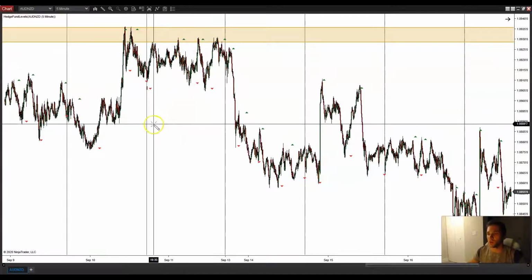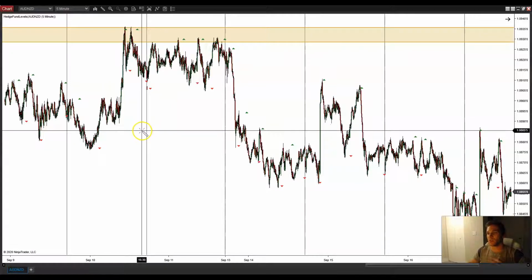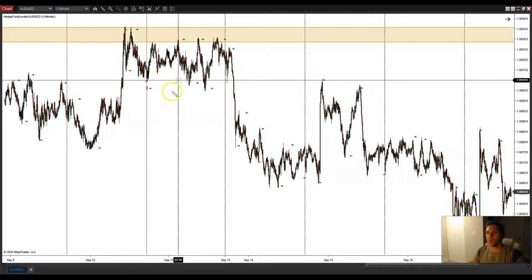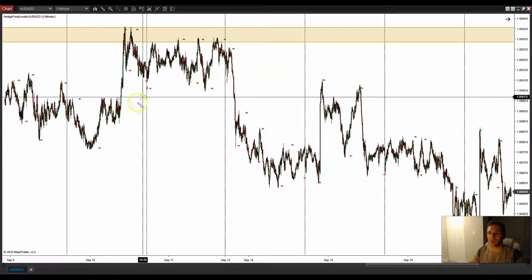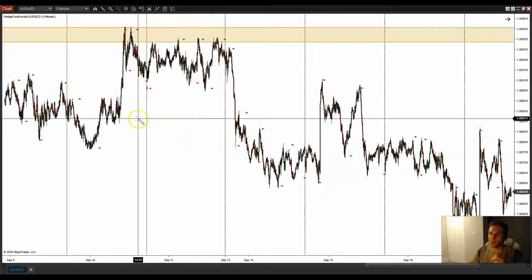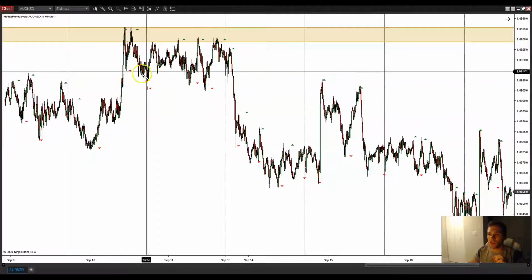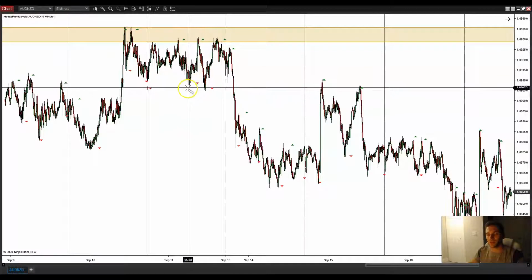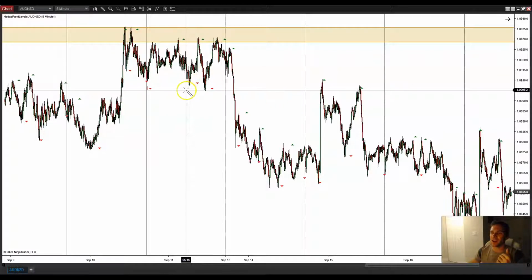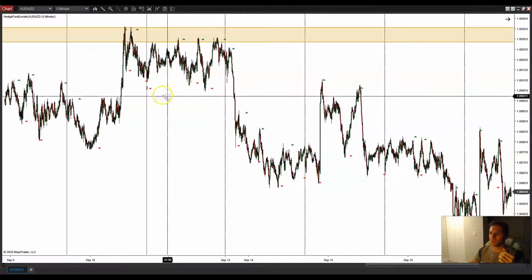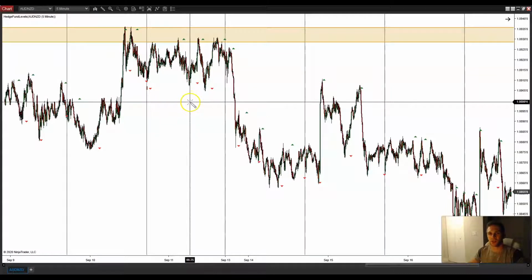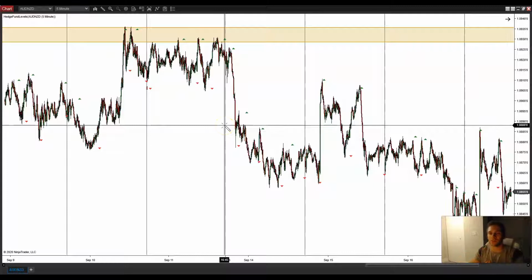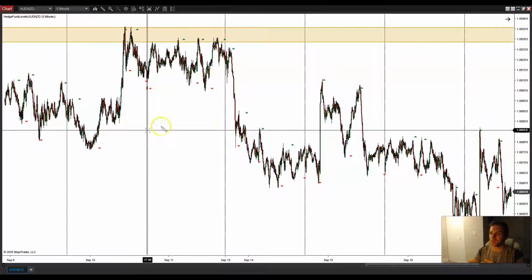Okay, so from there, what I noticed with this was we have a bunch of arrows that are printing, okay? And I'm looking in this position to go short because we have rising reds, okay? But if you look closely, don't you notice how we have a lot of rising reds? We have a lot of red arrows that are printing. So because of that, it kind of dilutes a little bit where I should really look to take the short position, right? So I was noticing this is how we keep ourselves out of a choppy market.